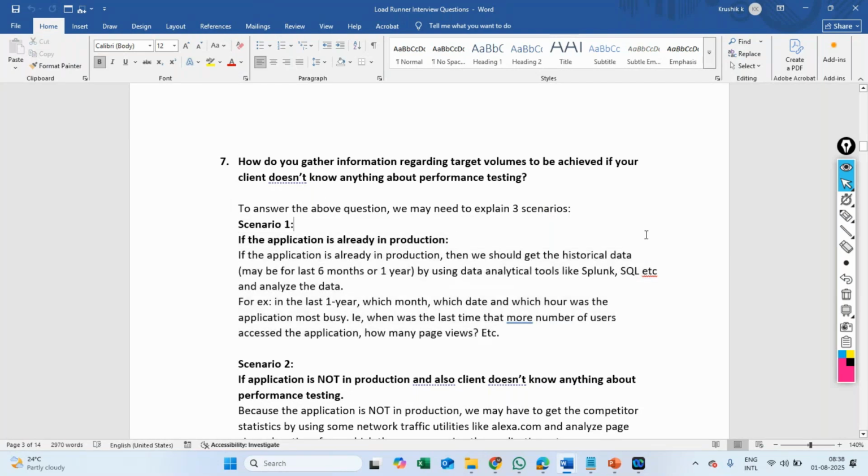Yes, we can also use Dynatrace. We can get the historical data and see it. We can create our own graphs and run our own queries, which will get the data. But Splunk is a more powerful tool in this aspect.